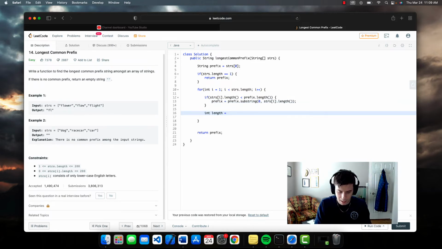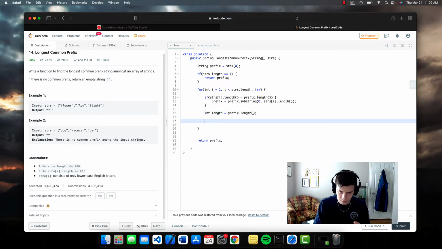We can say length is prefix.length. The reason we're doing this is because we're going to enter an iteration, but we're going to be messing with our prefix a little bit. If we were to put prefix.length in our loop, it would create problems because we're changing the condition every single time. So we're going to save that in length. And we're going to say for int, we can use j this time, j equals 0, j is less than length, j plus plus.